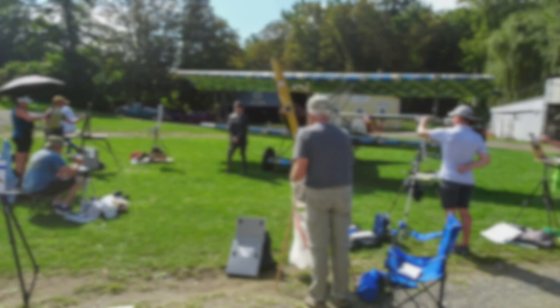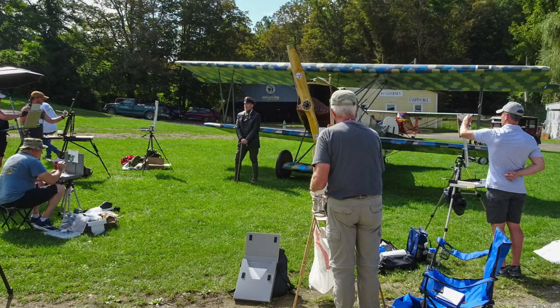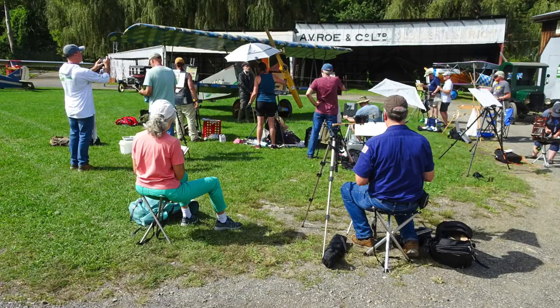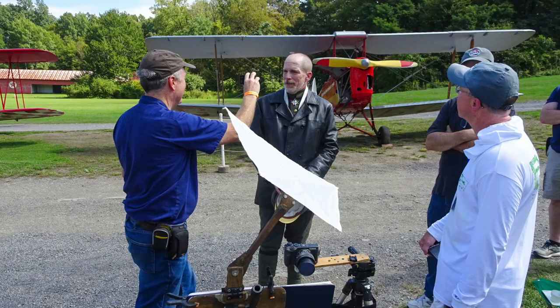After holding this pose for some time, I noticed a mysterious couple come in, set up painting kits, and begin to paint behind our class. As it turns out, it was none other than well-known artist and author James Gurney, creator of the Dinotopia series, as well as other art instruction books and blogs. James and his wife Jeanette live in the area, and they heard we were going to be at Old Rhinebeck, so they came out to visit us. They painted our workshop students as the students painted the airplane and me.